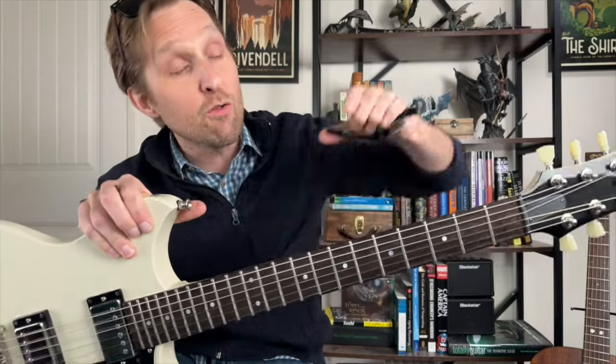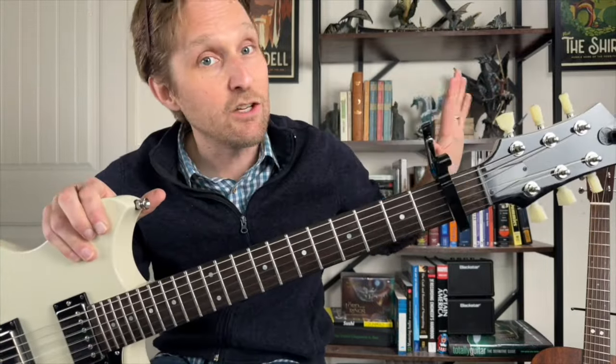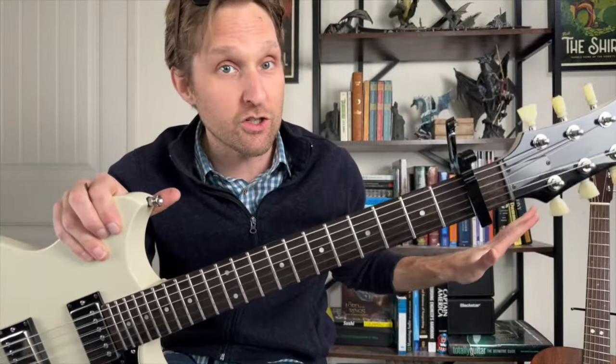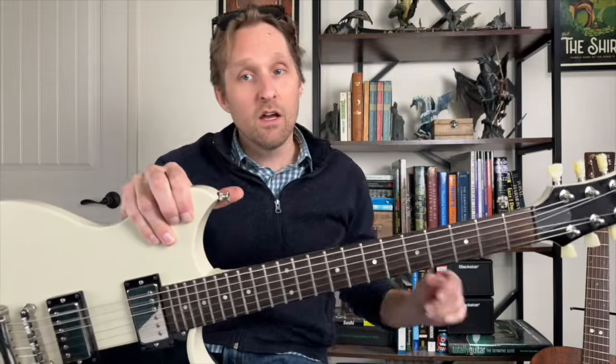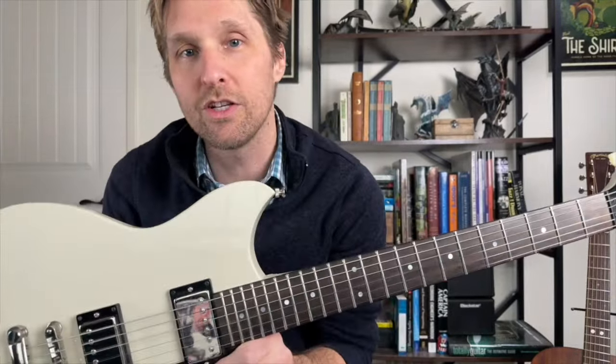Another thing you can do though, put a capo on the first fret and then using whatever tuning thing you do, go into standard tuning. Then take the capo off and you are magically in E-flat tuning, tuned down a half step. Great. Let's look, here's the deal, let's learn the song.